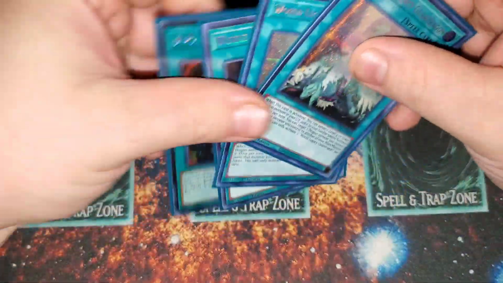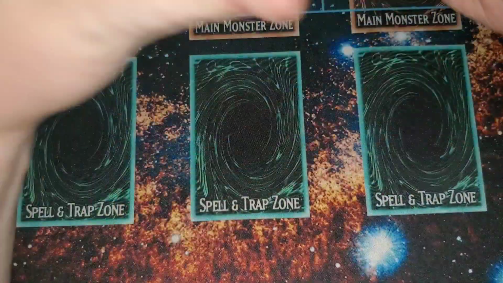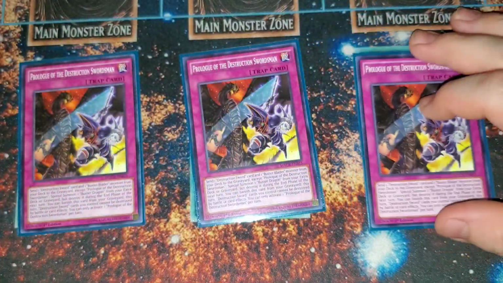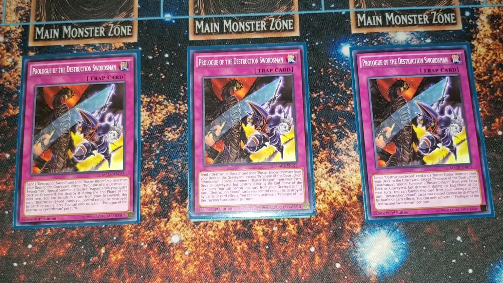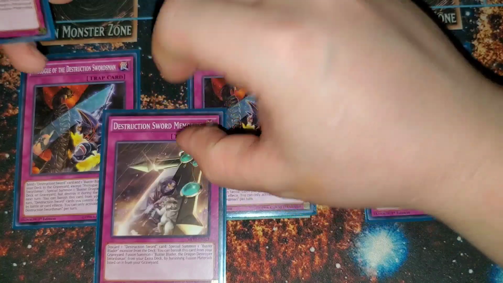Like I said, the only change I would make is probably bumping Guard Dragon down to 1 and Succession up to 2, but besides that it'll be all the same. Our traps: 3 Prologue, we want to see it. This is our main board setup card. It sets up your fusion and your synchro and gets your lock going. And of course, we want the Memories.